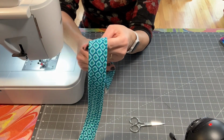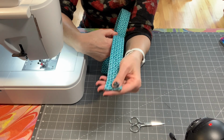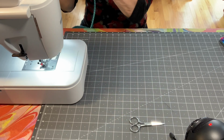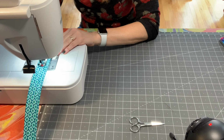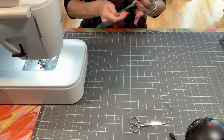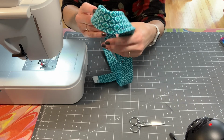Okay, I have my 2 rows of stitching in place on this nicely padded fabric strap. Now you can add a second row on each side, or you can run a row of stitching right down the center, and that's what I'm going to do. Okay, I have a beautiful padded strap here.